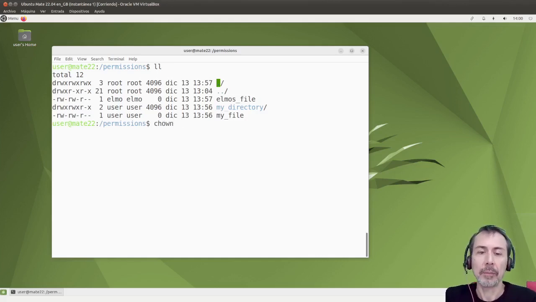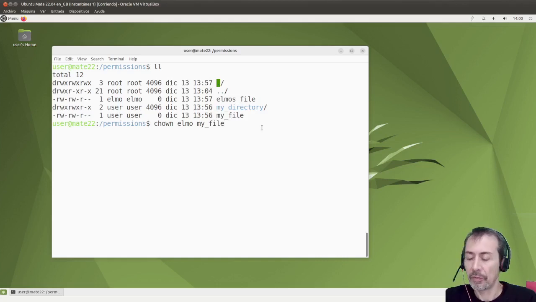If I want to change this file to belong to Elmo, I will do chown, the user I want to give the ownership, so Elmo, and the file, myfile.